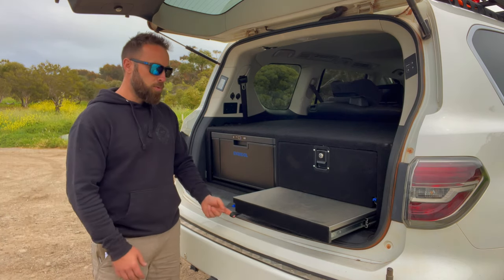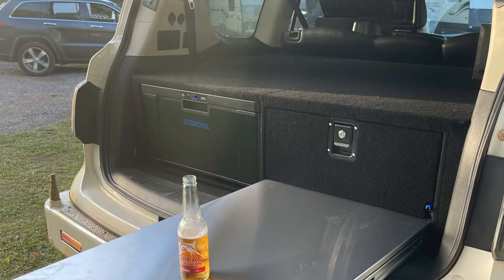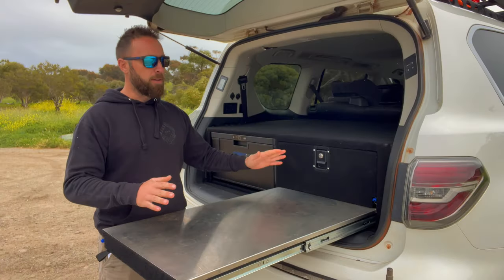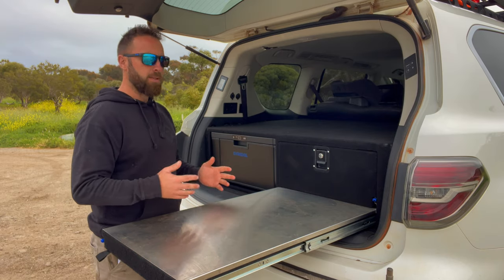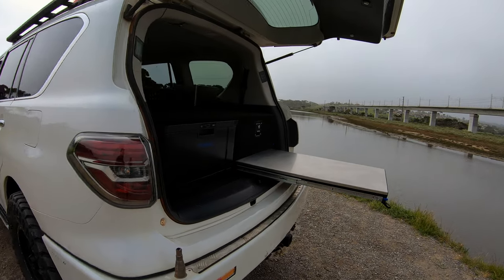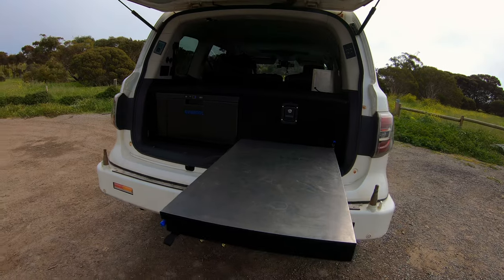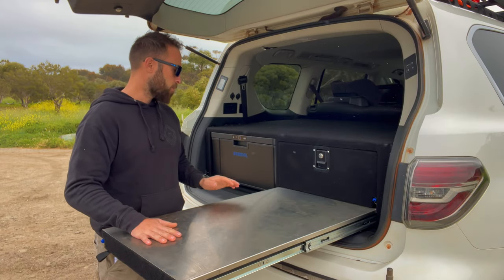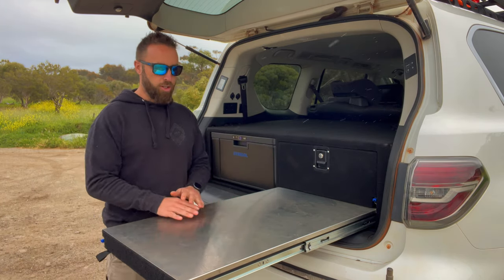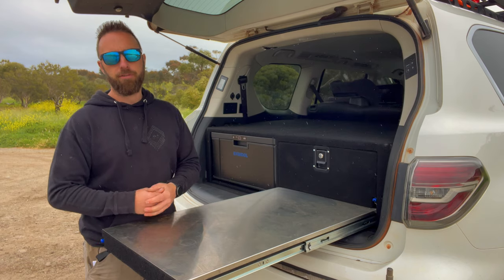On the right-hand side, we've got a really cool table — a massive table with a stainless steel top. It locks out, it's real sturdy, and it fits underneath the drawer which is really handy. We came to the conclusion that having the table on the bottom was better for us, mainly height-wise for the Patrol which is quite tall. Width and length wise it's the full length and width of the drawer — it's a huge table. The stainless steel top is great for cleaning and it's working really well for us.